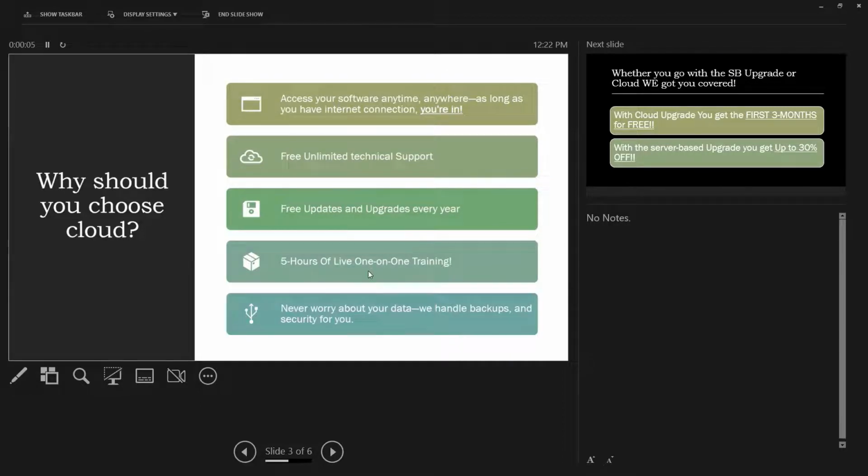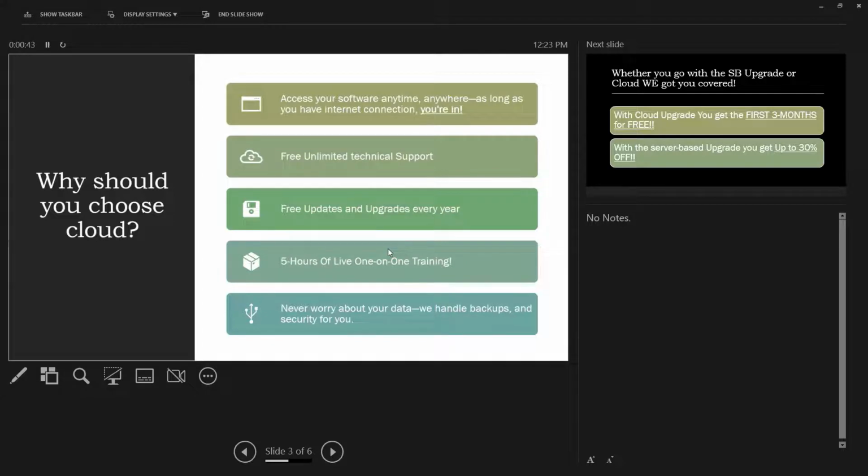Yeah, that's better. Okay, so what I was saying is, why would you choose cloud? Because with the cloud, there are a lot of services included within the package, and with the technological progress that everyone is feeling right now, first off, you get the flexibility of accessing the software anywhere, anytime, just a good internet connection and you're good to go. So you're not tied to a specific workstation. You can access remotely, whether from home or from the office. And definitely with COVID, this was a game changer for different practices.